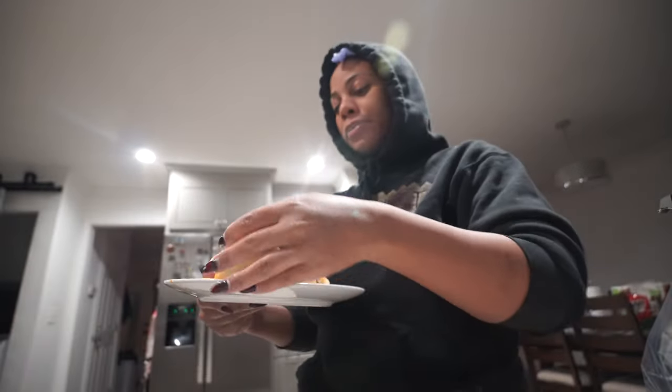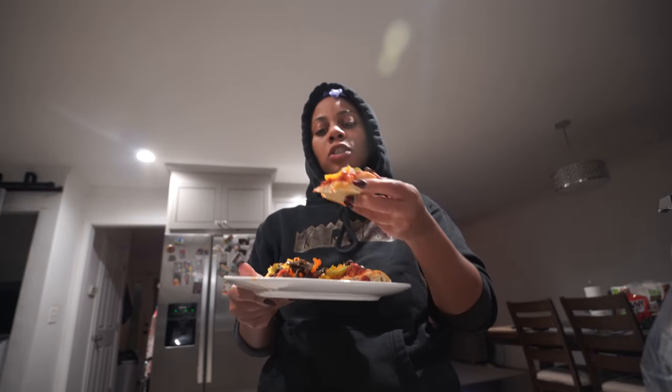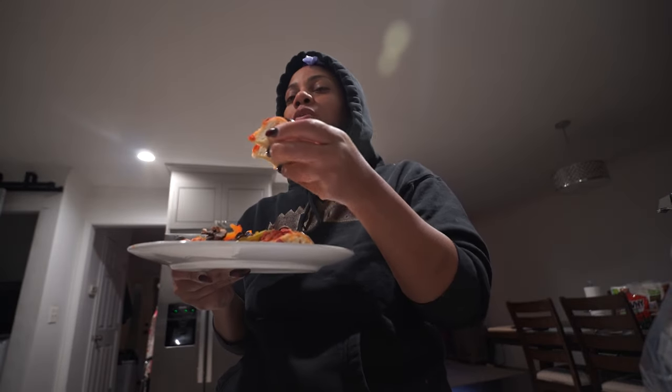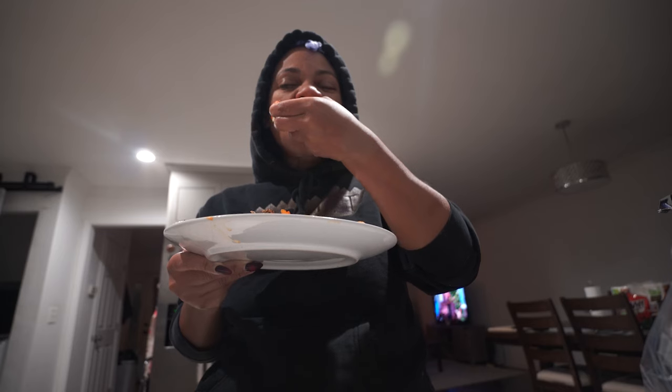Y'all, I swear to God, I'm a master pizza maker. I've mastered this. This dough is doughy and very soft, huh? I feel like the trick to making your own dough is let it rise for a day. Well, not a day. Let it rise overnight. At least 12 hours. Let that rise. Hot. It's hot.